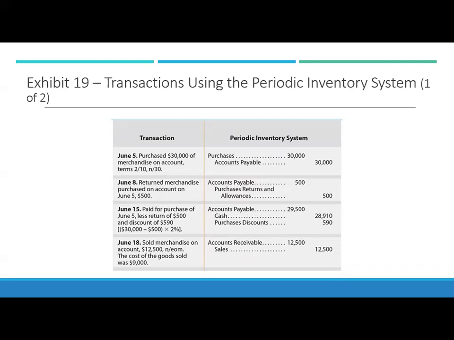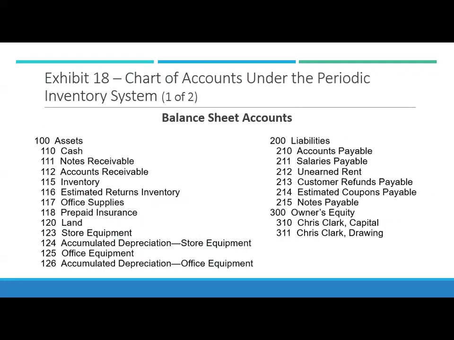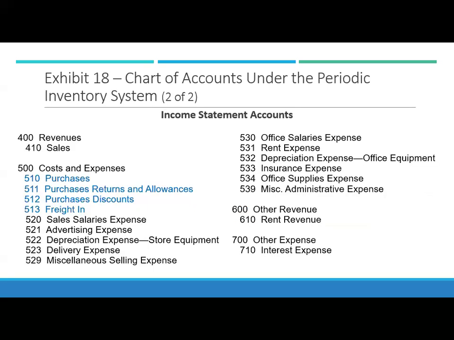And when we pay for the inventory, that's as normal in the fact that we debit accounts payable, credit cash, but it's different because we credit purchase discounts for the amount of purchase discounts. These are all recorded. They all have their own T accounts, their own general ledger accounts as temporary accounts. Instead of recording everything to inventory in the moment, we have all of these temporary accounts that eventually get closed out during closing entries to calculate what cost of goods sold is.